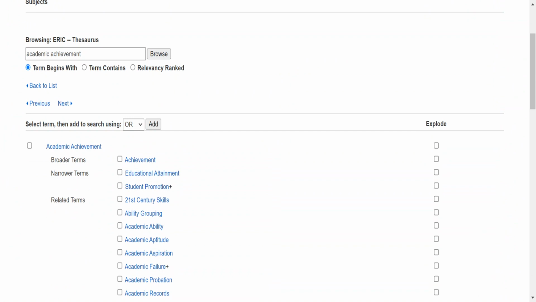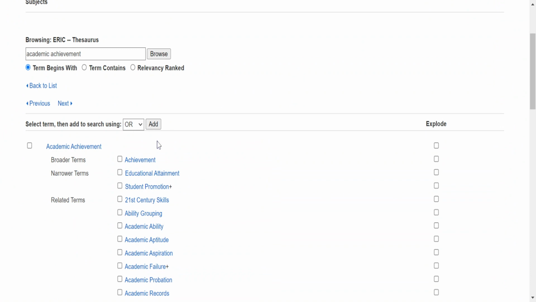In this case, we can see broader terms, achievement. We can also see narrower terms, which include educational attainment and student promotion. Notice we also get a ton of related terms.